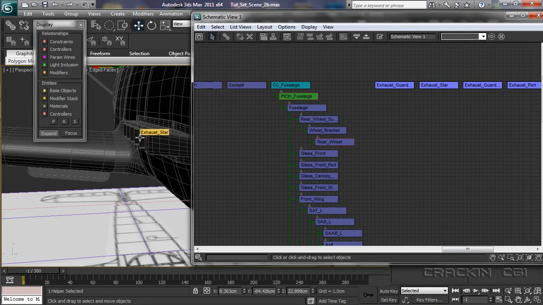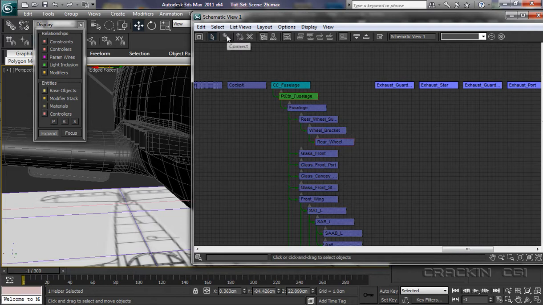I'm actually thinking ahead, and I may want to have these exhausts on both sides slightly animated. If you ever watch the exhaust on a car, you'll see it judder more than the car does. So I may want to incorporate that animation within our final piece of work. So for the time being, what I want is these items linked to the fuselage.